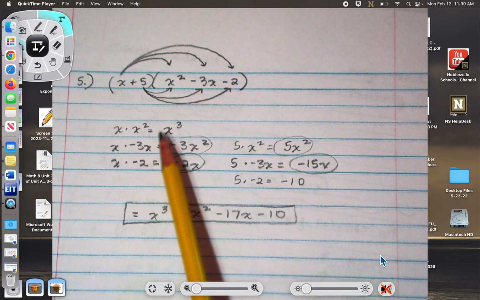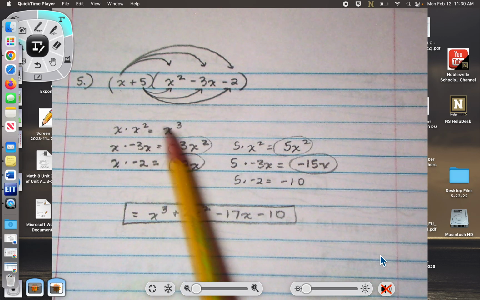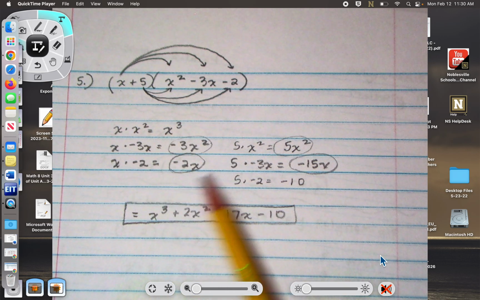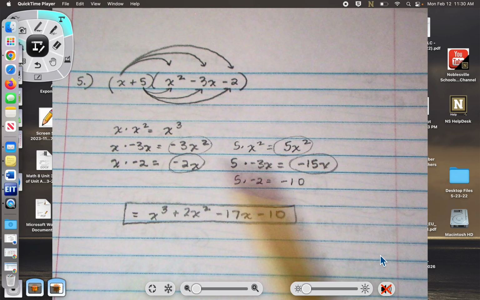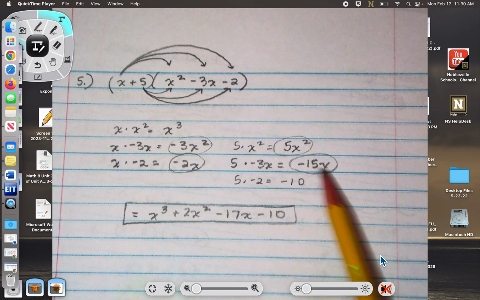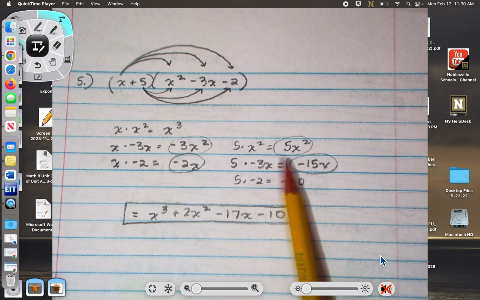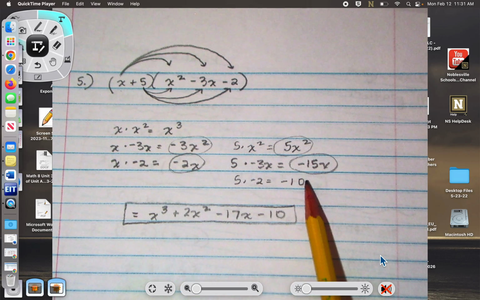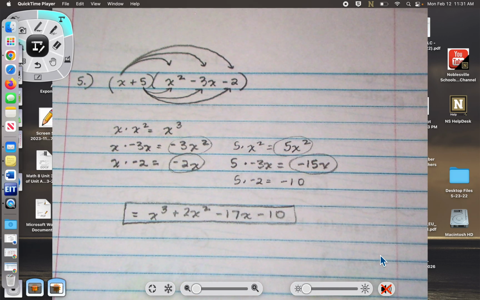So this x to the third had nothing to combine with. I have my top arrows all over here, the bottom arrows are over here, and the ones that can be combined are on the same line. So it's just a tool to organize. Maybe you can do all of this in your head and you're like, I don't need to write anything down. Okay, but if you make a mistake, you're not going to know where your mistake was, right? And that's part of math, keeping track of what you did, so if you made a mistake, you can go back and fix it.